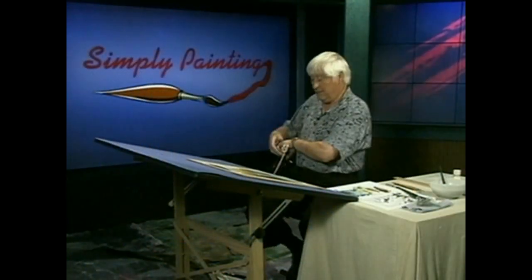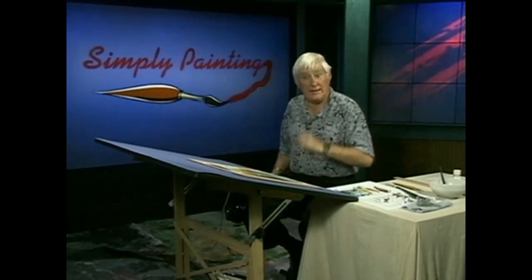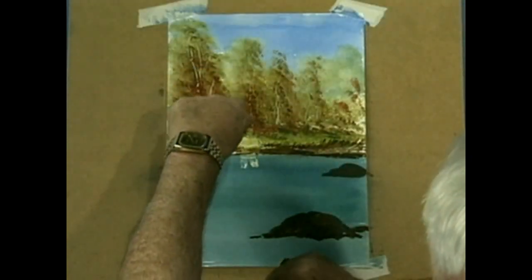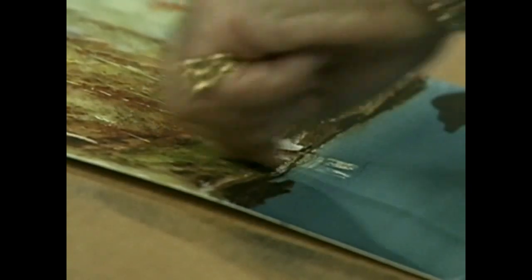Oki doki — Joe Norris — what a wonderful man and a self-taught artist. You know, I often believe, to tell you straight, that self-taught artists are often better than the trained ones, because there's a free spirit about the man. He had a heart attack and he went off and he did that. Isn't he wonderful?